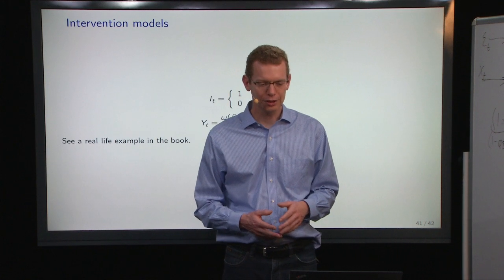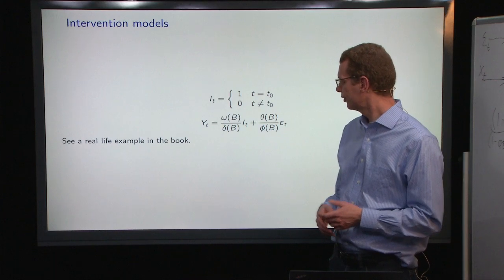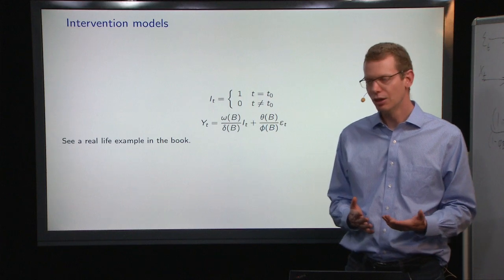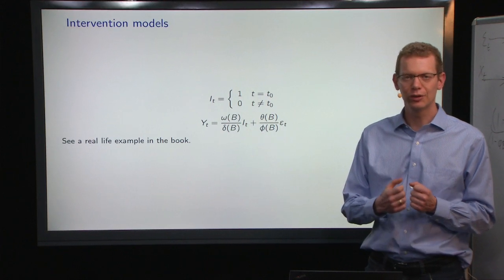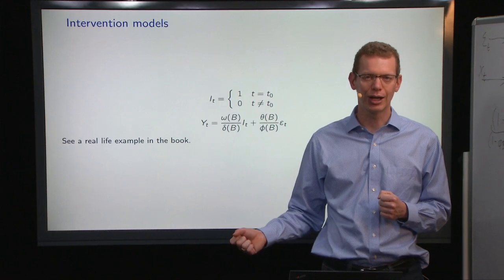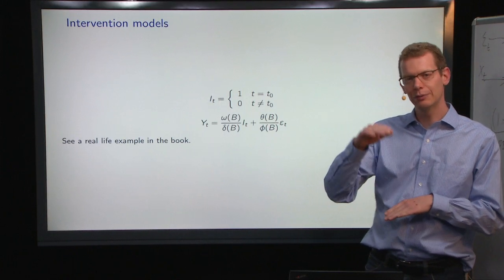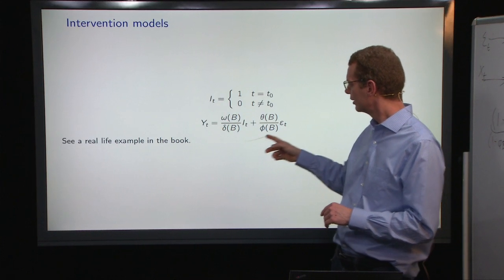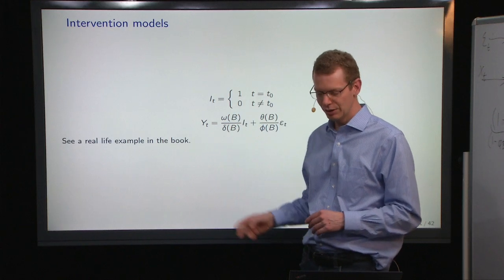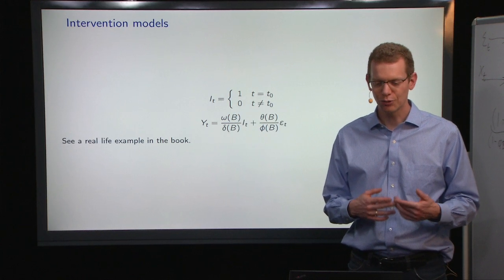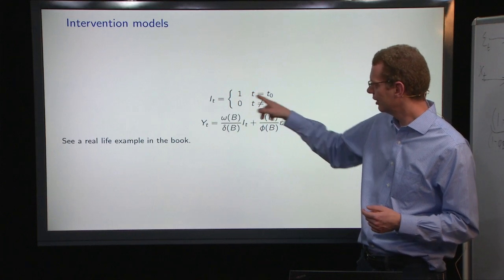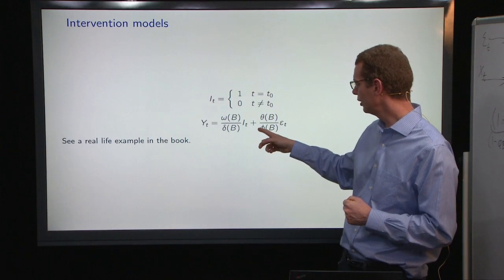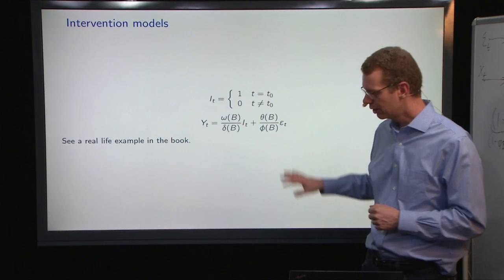So, one class of models that is sometimes used is that instead of having a very complex input here, what you could have is some kind of an intervention. So, you see, what happens if you do commercial for one time period? What happens if you do a step increase? What happens if you, and so forth? So, this is a typical model that you want to estimate how to deal with. In this case, it's a Kronecker delta function where you just have an impulse at some point, and then you see what comes out, but the noise here has color.